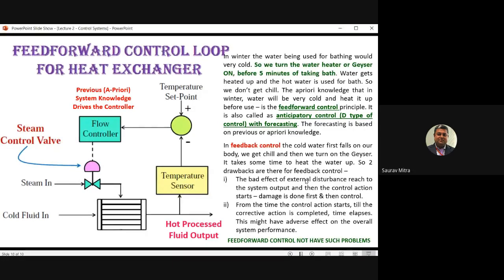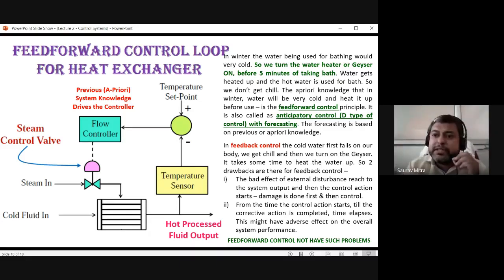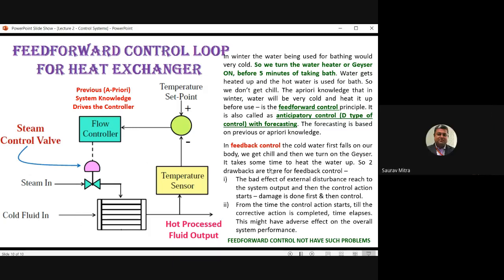But what is feed forward control? I don't let him fail. From the very beginning, just looking at his performance for 1 or 2 months, I give him a warning. I give him a control signal that you are going to fail, please start studying. So feedback control allows the output to deviate, and then the control action starts. In feed forward control, before the output deviates, it starts the controlling action.